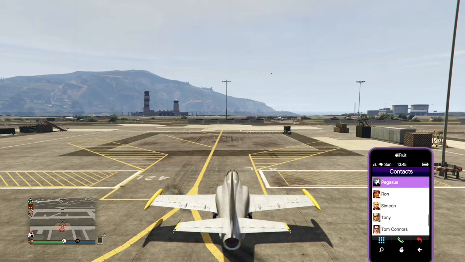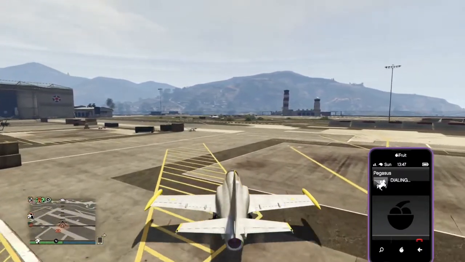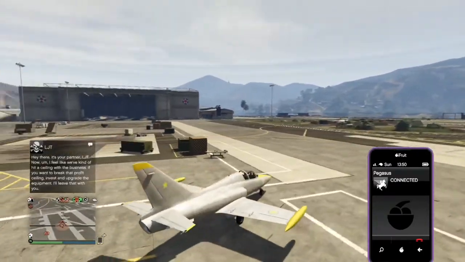And then right here, I'm just calling in another Pegasus vehicle just to show you that you can have a Pegasus vehicle and a personal aircraft out there at the same time.